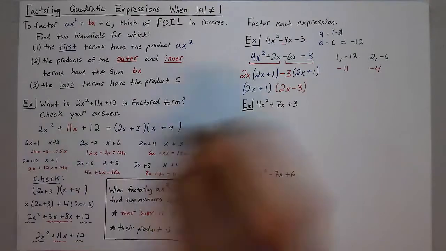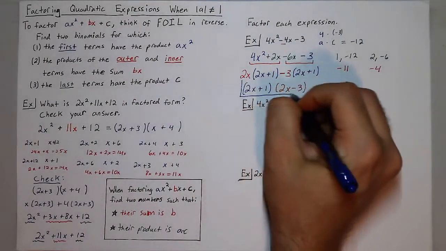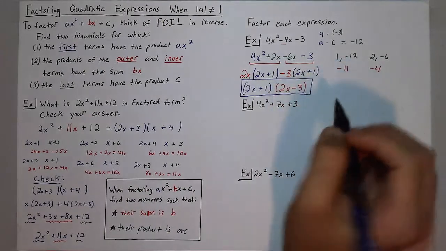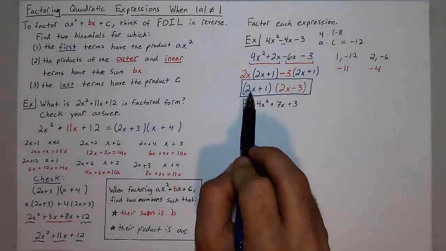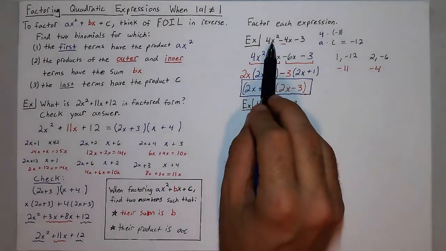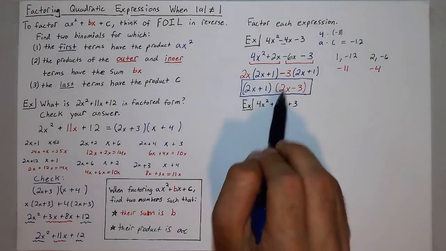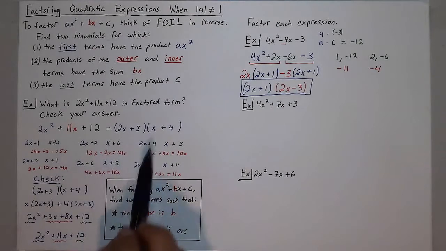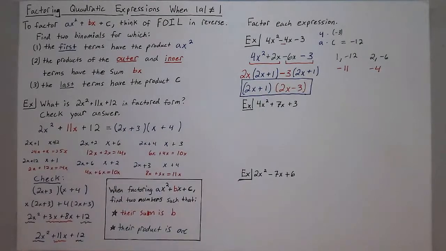Now, if I were to try to do this problem the same way I did it over here, it might take me longer, or the same amount of time, but I'll have to consider 2x and 2x makes 4x squared, but also x and 4x makes 4x squared. So there'll be a lot of possibilities for me to go through until hopefully I land on this correct solution.